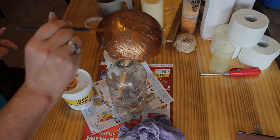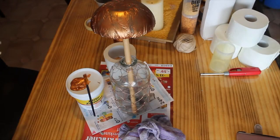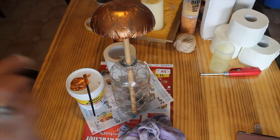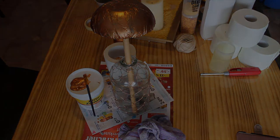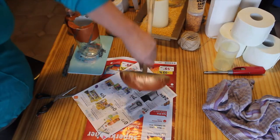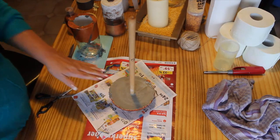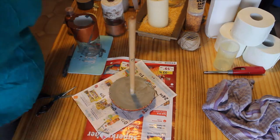Like I said, you gotta wait a few minutes. Let's wait a few minutes and I'll let it dry, put the second coat, and then we'll go to the next step. So everybody, I'm all done. I painted it. It looks awesome. I left it like this, but I'm just gonna put some varnish on it later, another time.